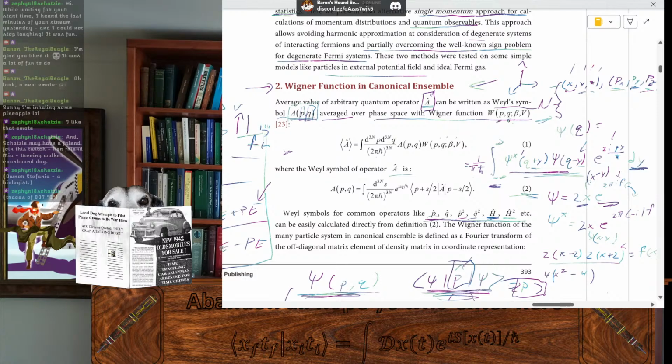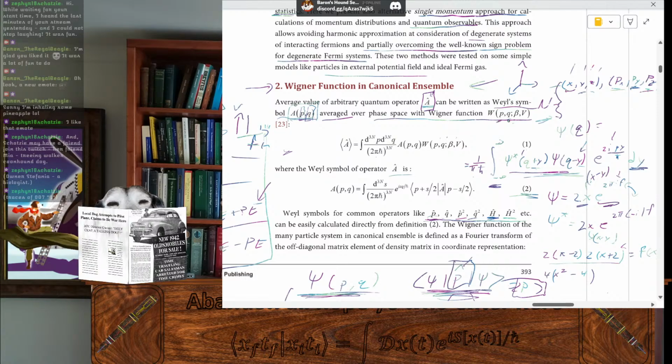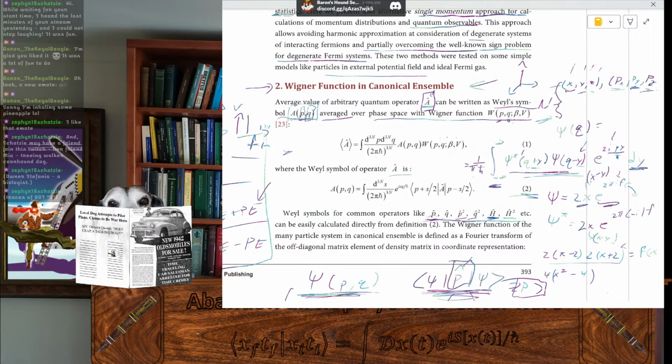Chase is 007. Yeah, I don't know why Q is the stereotypical thing, not in quantum mechanics, but in statistical mechanics. Q is just used for position. No clue why. It just is. Okay.